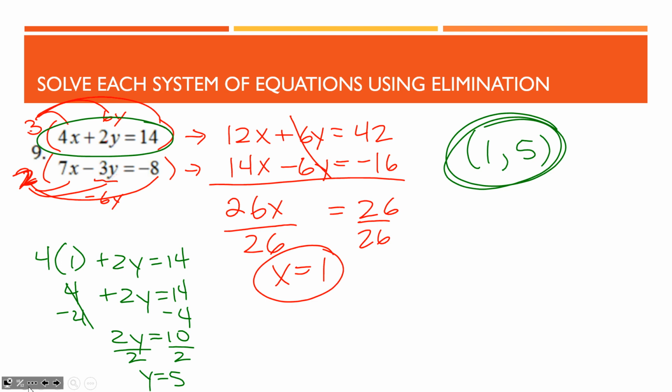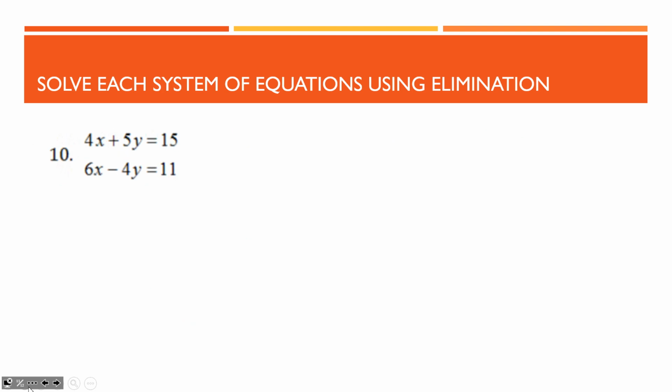So again, you're going to see this process is exactly the same. Just in the beginning, I did pick a variable to eliminate and multiply. Let's look at this. Again, I noticed that the y's have different signs. One's positive, one's negative already. So that could be easy, but I'm just going to go with the x's because I'm going to show you. The x's, 4 and 6, the least common multiple of 4 and 6 is actually going to be 12. So I can get the 4 to be a 12 by multiplying by 3.